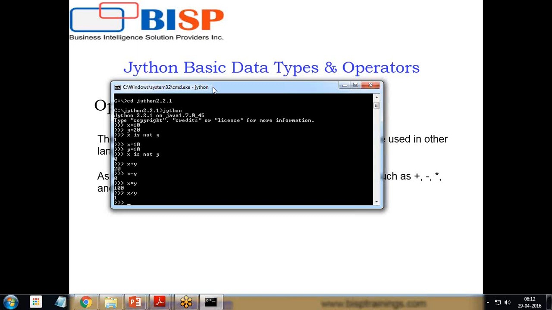So you don't need any additional knowledge for the same. If you already have exposure to or experience of the operators, you can use the same operators in Jython without any special learning.